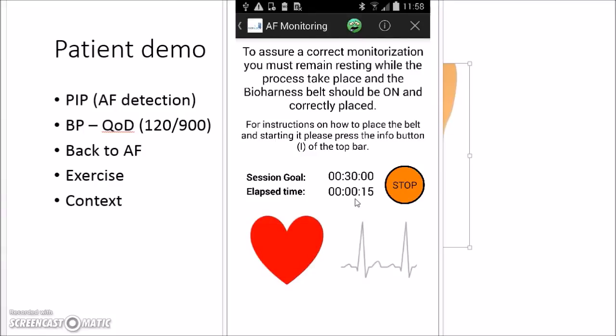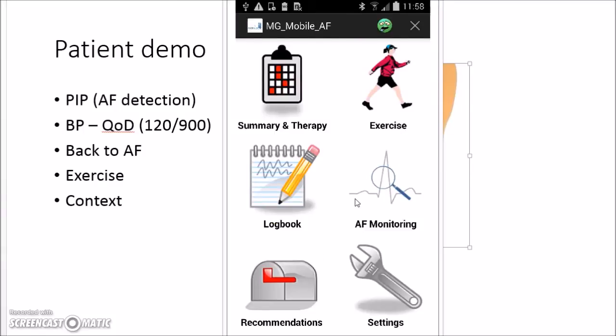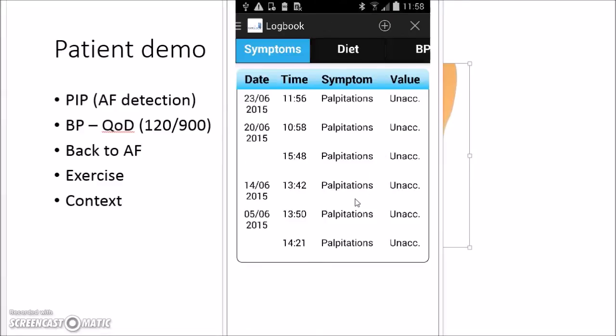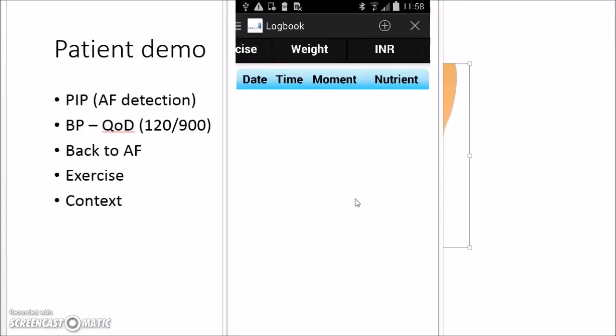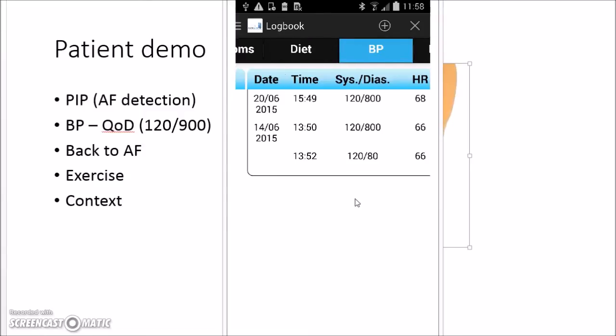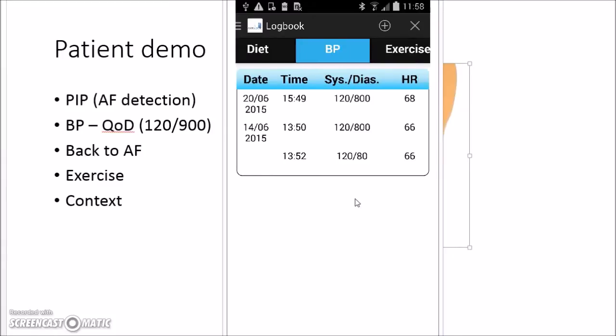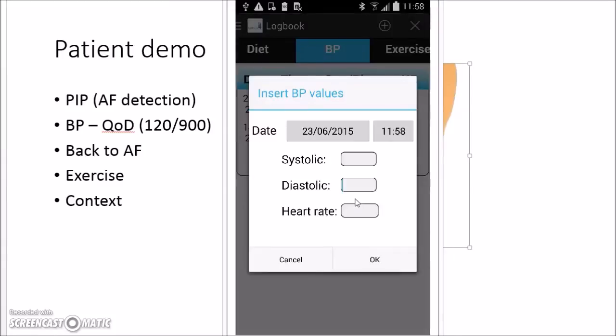For example, there is the logbook, and in the logbook we can record different types of data, like the symptoms, the diet, the blood pressure, exercise, weight, INR, events, and surveys. For example, if we look at blood pressure and I click on the plus button, I can enter the patient's blood pressure.